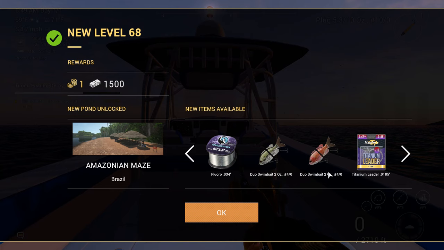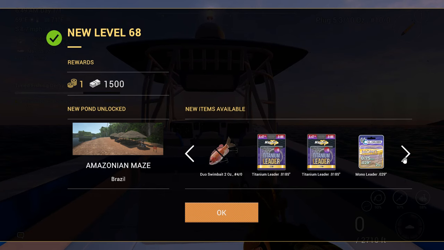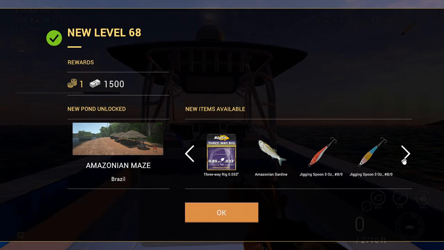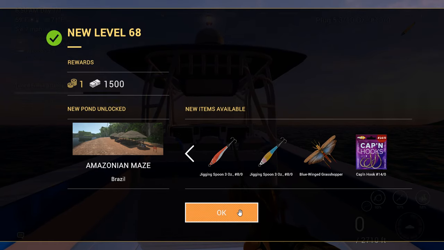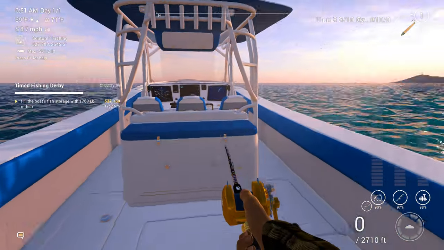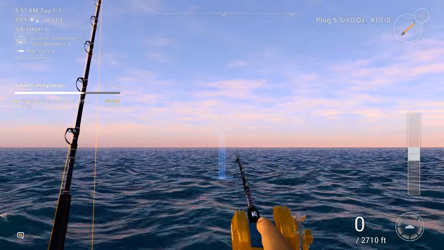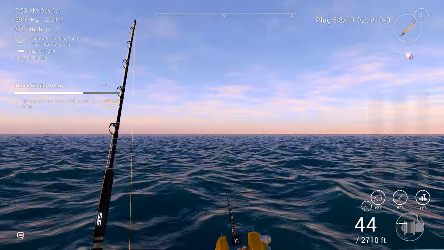Oh, and look here. These dual swim baits. I've never seen them that small. Usually they're much bigger. And a red one, too. Oh, and we've unlocked flat spoons. Small ones. All kinds of cool things here, guys. And what the heck is that? Blue-winged grasshopper? Never seen that before. Interesting. Yeah, I'm not sure where you use that one. Well, let's go ahead and throw this out again, because we are well on our way to getting this done.